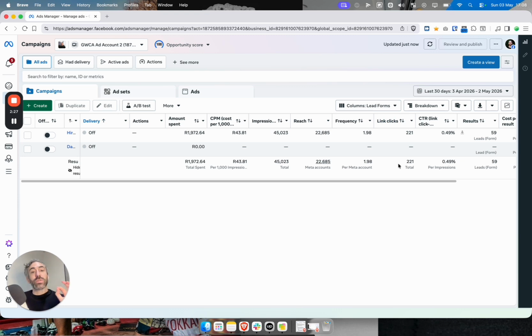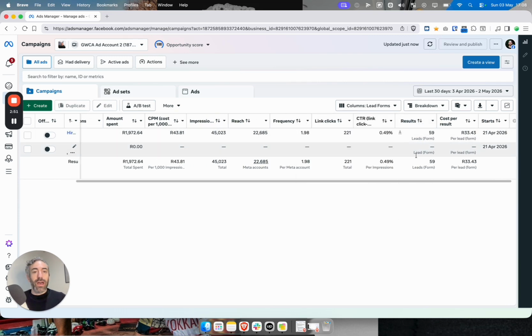In this case, we use link clicks because they're not clicking off the platform. Otherwise, we would be using outbound clicks, which you will see in the video where I audit a landing page funnel. But in this case, it's just link clicks, and therefore we're looking at link click-through rate. In this case, the link click-through rate is pretty low, and I'm going to talk you through how I would analyze that.